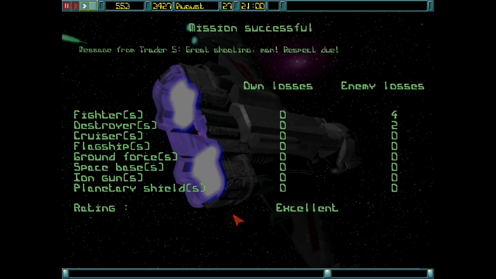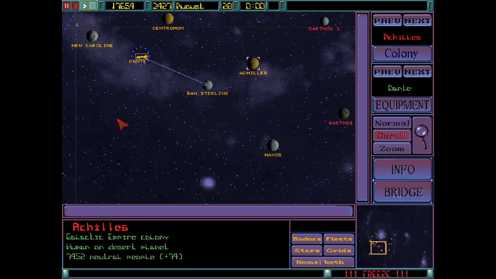Great shooting. And 4 fighters and 2 destroyers. That'll boost the crew up on the Terminator, which will be all good for us. Now we've reached a significant transition point. Dante is headed back to San Sterling because there's a new mission type that we're going to be running into soon that we have not yet seen.